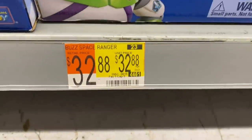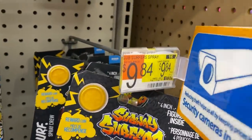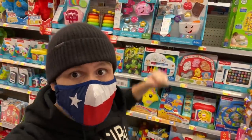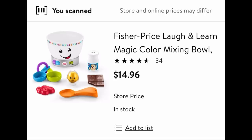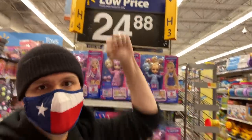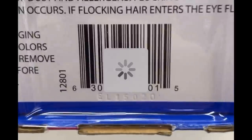This Buzz Lightyear toy is only $19, but the tag still says $32. Next, I see Subway Surfer toys — when I scan them with the Walmart app, they're on secret hidden clearance, a couple dollars cheaper. Fisher-Price toys are something to watch from now through Christmas and beyond — into January, these are gonna continue to drip. Secret hidden clearance, $5 less. Please listen very carefully: the end caps are so important right now at Walmart. End caps are the items they want to push out the door as soon as possible — please scan your end caps. I'm gonna show you so many examples.